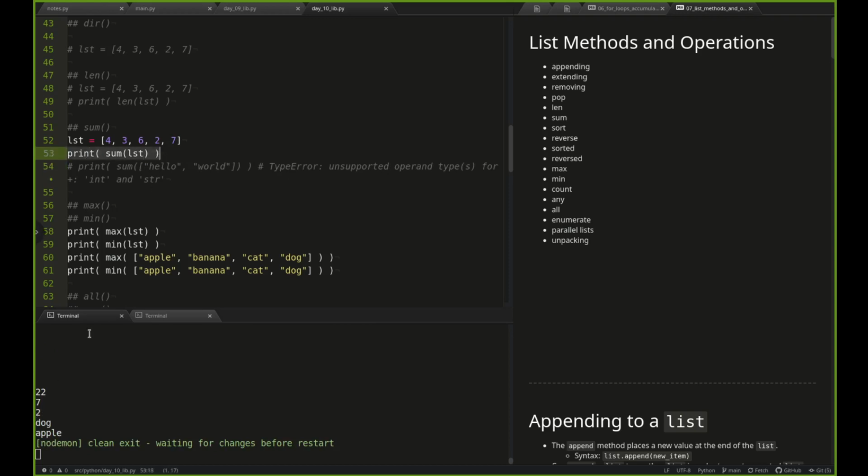I can pass it to sum, and it will tell me the sum. So 4 plus 3 is 7, plus 6 is 13, 14, 15 plus 7 is 22.